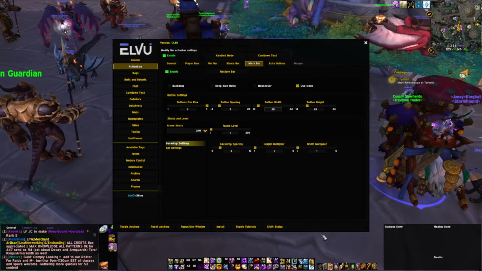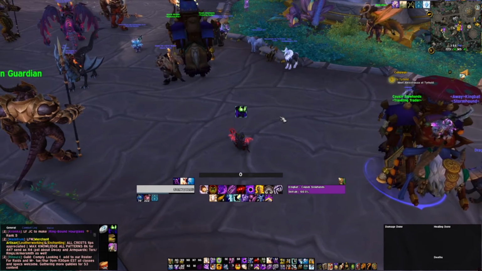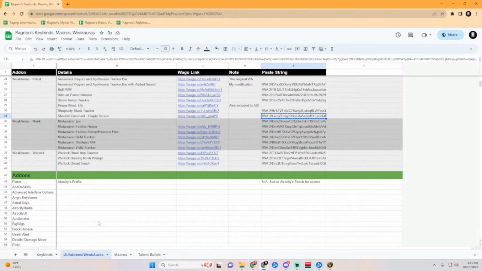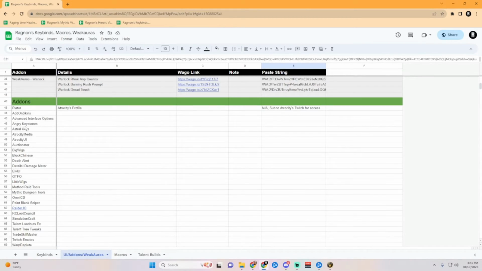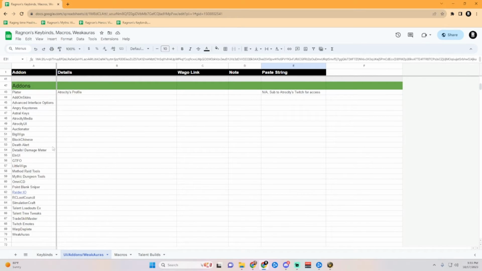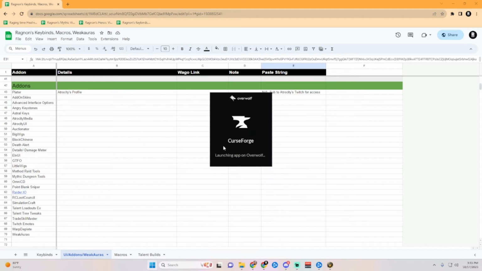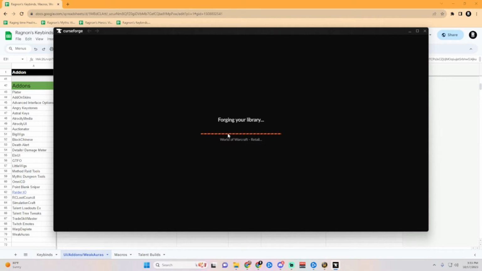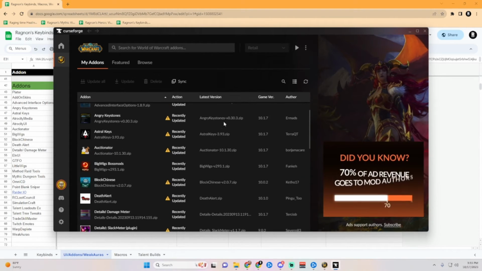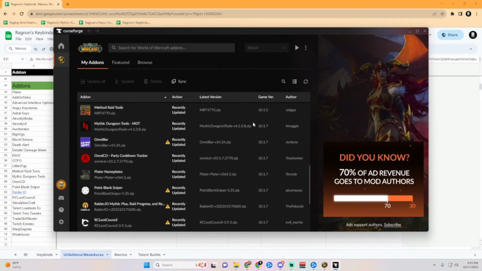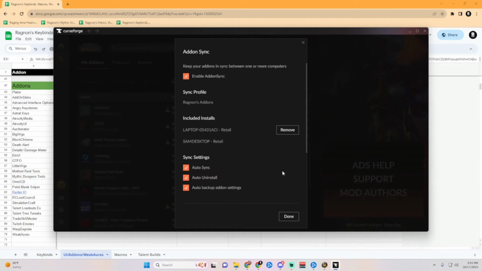Let's talk about some other add-ons. So specifically for my add-ons, you can see I have more than are included in AUI. Most of these, well, not most of them, but a lot of these are not included. So I'm going to open up, I use CurseForge. And a lot of these, I don't have good ways to import them. So unfortunately, I can't really share the settings for a lot of these. But I've got it set up so that I can actually sync it.